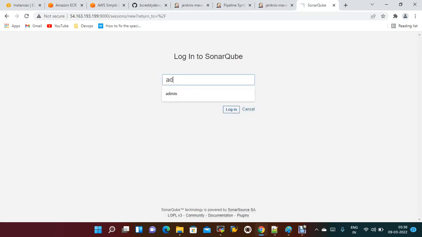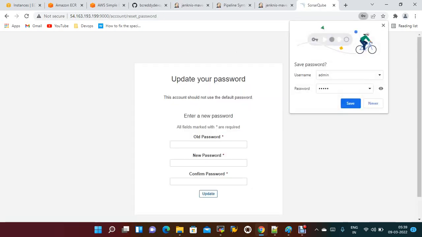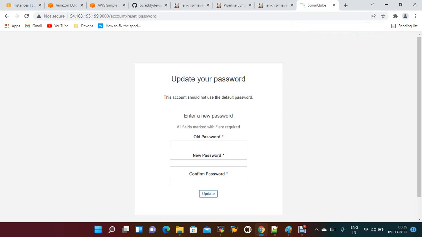The initial admin user is admin, password also admin. If you want, you can set the password. I'm resetting the password.